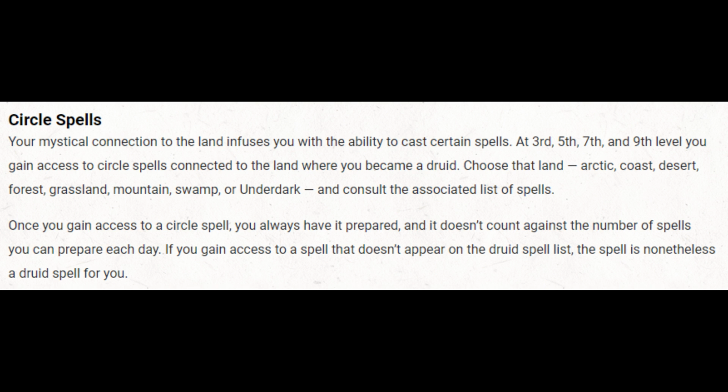What land does get at 3rd level are the circle spells. You get to choose from 8 different spell suites. There's one thing all 8 have in common. Most of the spells are not very exciting. Still, there are some standout spells.